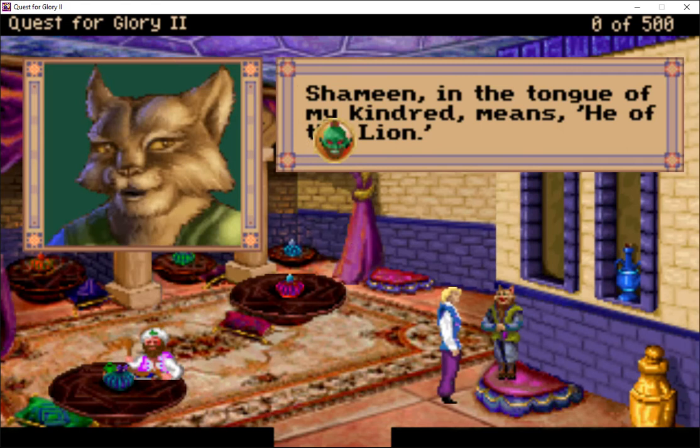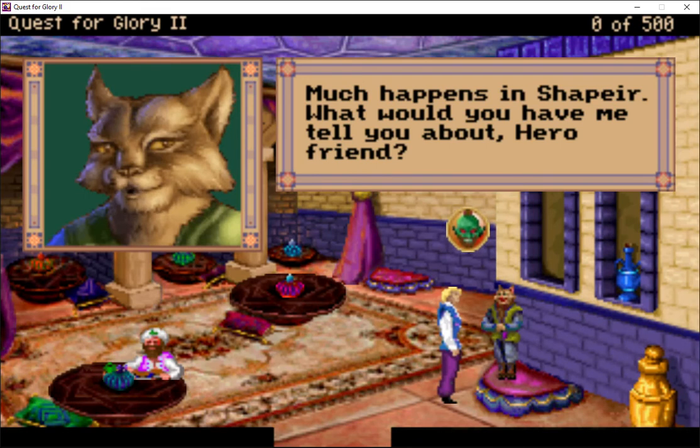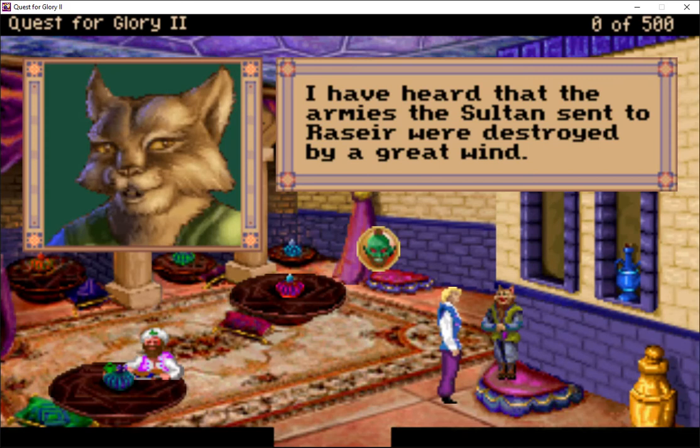And we can ask about Shamin. Shamin, in the tongue of my kindred, means he of the lion. Daily news. Much happens in Shapier. What would you have me tell you about, hero friend? Rumor. I have heard that the armies the Sultan sent to Razir were destroyed by a great wind.